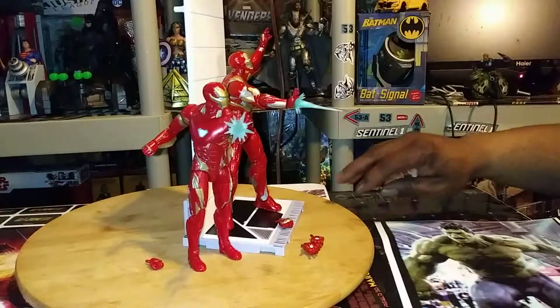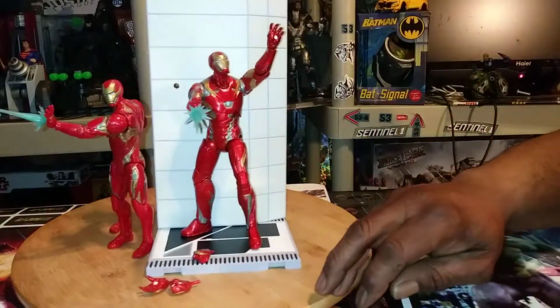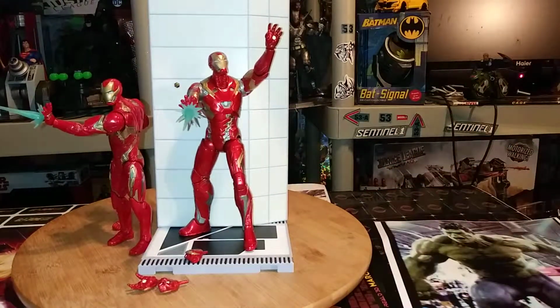Nice. Both of them together standing like that. It's hard for me. I love toys, so to give any one of these a bad review, I'm not. The detail is the same, it's even, it's really nice. The box size, I'm gonna give it to Marvel Legends. The price, like I said, Marvel Selects are a lot cheaper.